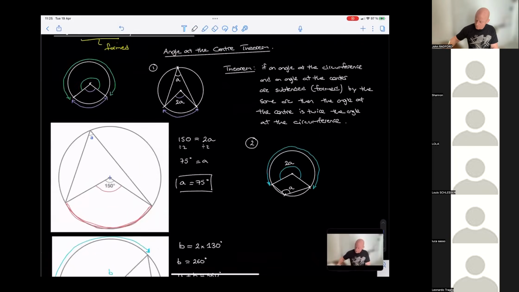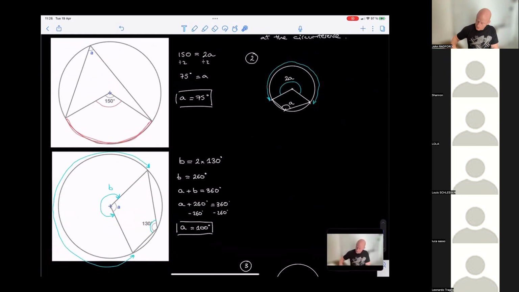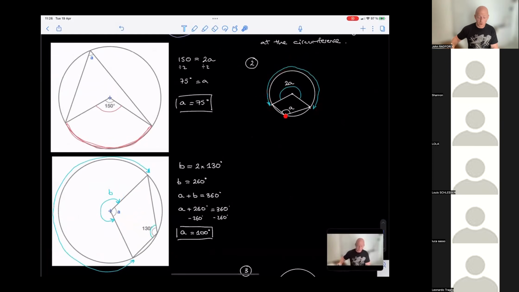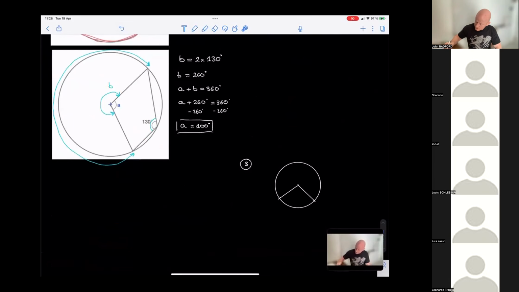All right, now, going back to my 2 first scenarios, in this first scenario, I placed the 3rd point at the circumference at the top here, or I should say, on the longest of the 2 arcs. In this second scenario, I placed the 3rd point on the shortest of the 2 arcs, which made it look very different. But now in this 3rd scenario, I'm going to make it look horrible. Okay. And I'm actually going to place the 3rd point right here. Okay. By doing that, if I now join this 3rd point to the other 2 points at the circumference, I get something looking like this.